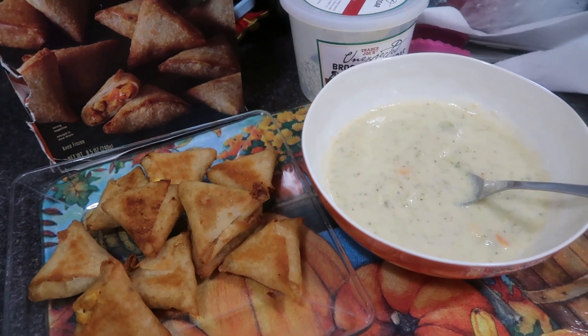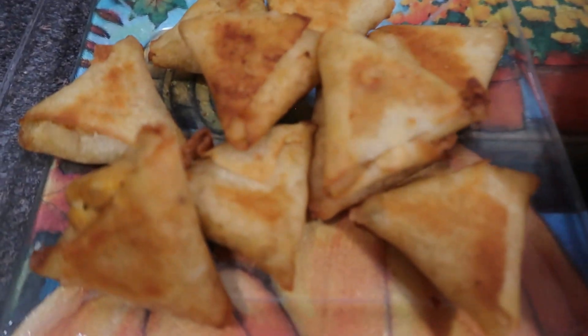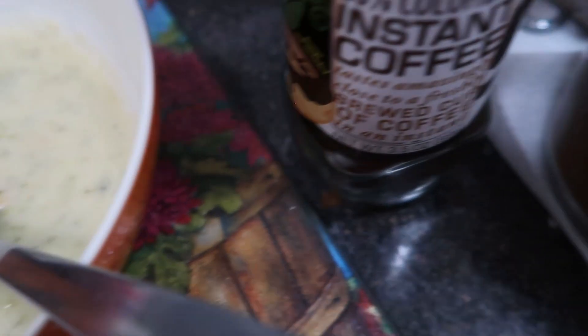Gold star, two thumbs up for both of these — I'm going back for more samosas! Now for the coffee: all it takes is one heaping teaspoon. Mom put three tablespoons in yesterday and it was way too strong. We're going to do one teaspoon, maybe two, and I'll taste it to see if it's strong enough. I like strong coffee, but please don't think you need a tablespoon — do exactly what the instructions say unless you really like super strong coffee.